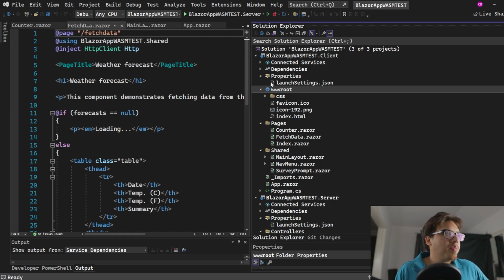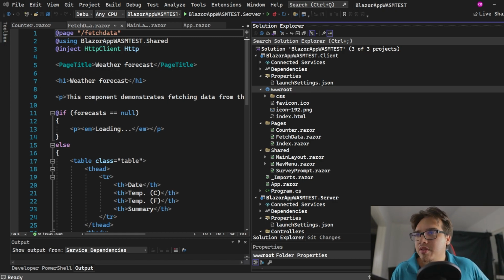This is only going to be in the client, and in the wwwroot you can have your CSS files, your JavaScript files, any images as well. You have your static HTML, JS library files, CSS, images, scripts, fonts, things of that nature are all going to go into wwwroot. This is basically where you're going to put the media stuff that doesn't change.